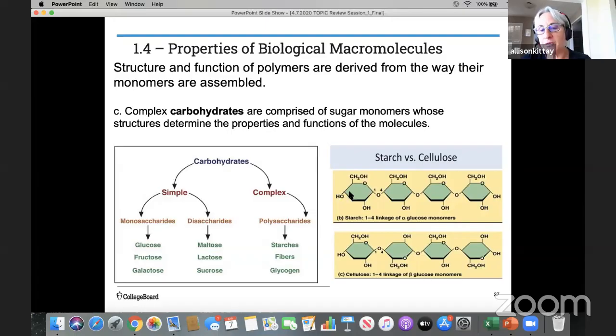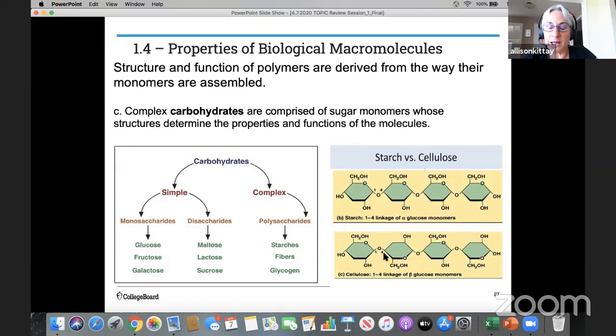And if you look, I'm going to draw an imaginary plane across these ring structures. The bond is below that plane. And it turns out that when we link our glucose monomers together using dehydration synthesis, if that bond occurs below that plane, we're linking alpha glucose monomers, and we can easily digest those. We have the enzyme that can break those bonds and release energy, and so we can use that as an energy providing molecule.